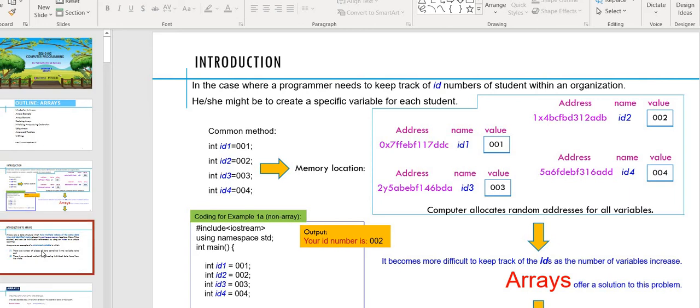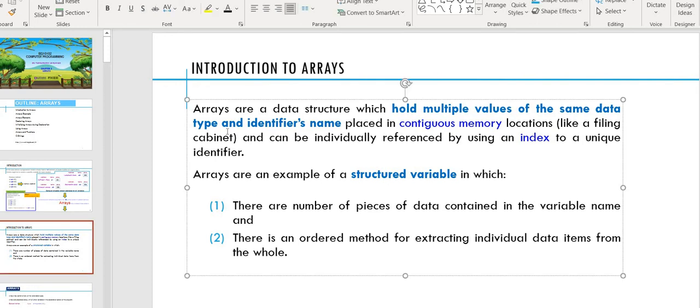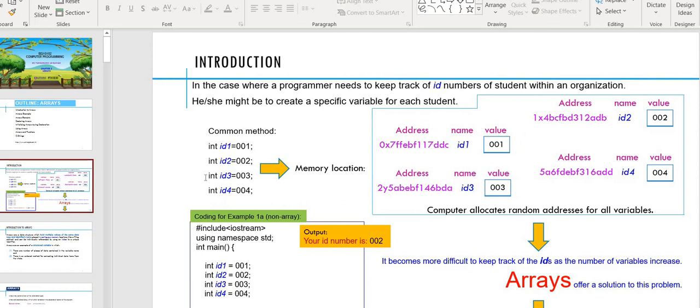So we move to arrays. This is the introduction of arrays. Arrays are a data structure which hold multiple values of the same data type and identifier name. Here we have the same variable name or identifier; an identifier can be a variable or a constant.